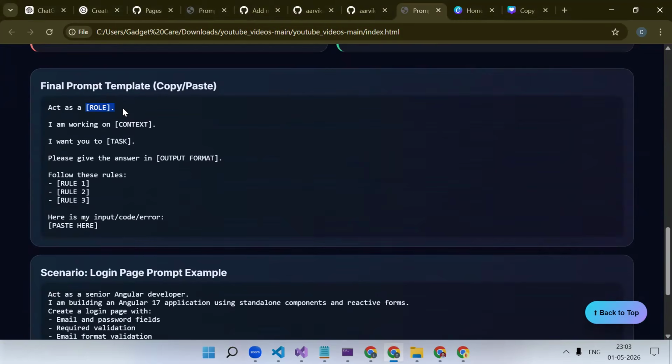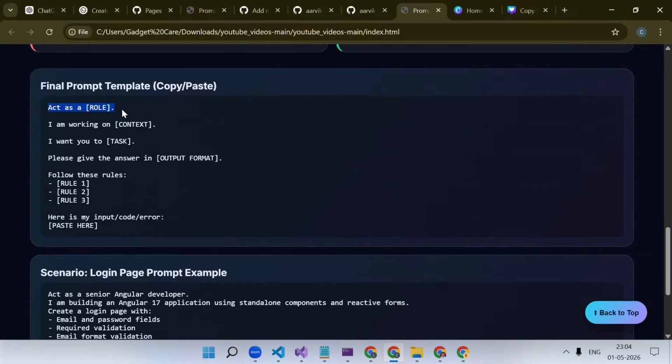Consider yourself a software engineer, a teacher, or a nursery teacher. Let's say you want to explain ABCD to a child, so you will ask AI to be a nursery teacher. Then it will keep its language very simple, right? So we have to specify a role.